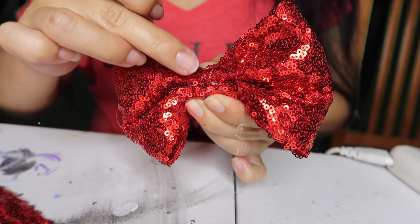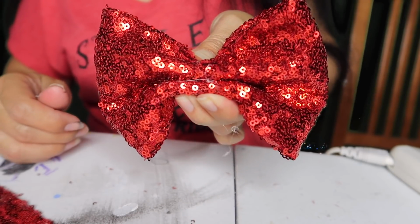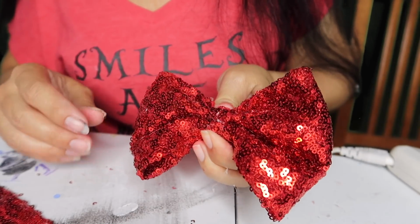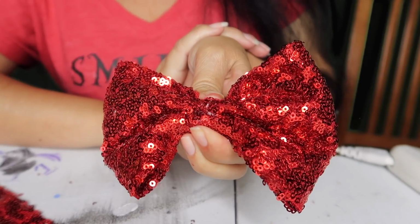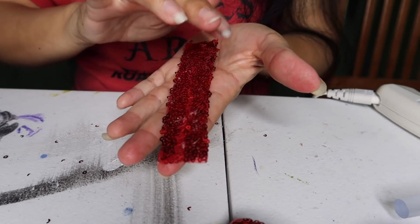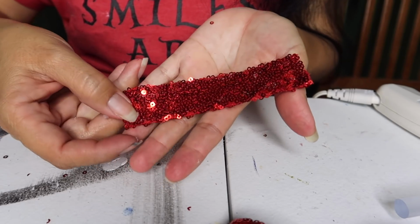Now this is the front side of my bow. At this point you can choose whichever side of the bow looks better to you. This one's a little bit more puckered. This one I like more. As you can see, I needed to hold that a little longer while it dries. All right, so this is the front side of my bow. This is the side that I glued and folded over. This is the side that I want to use.